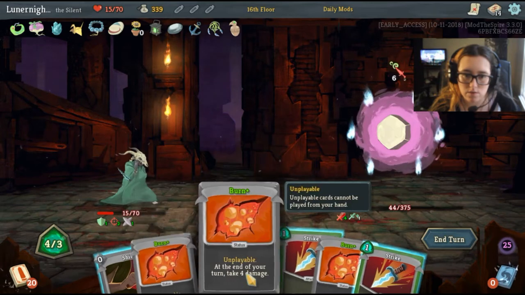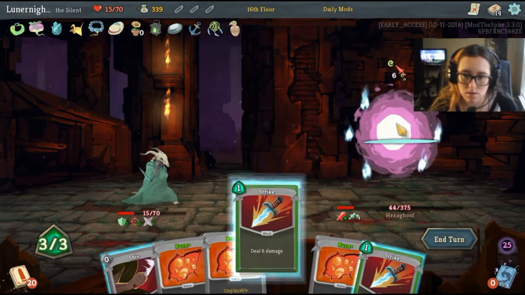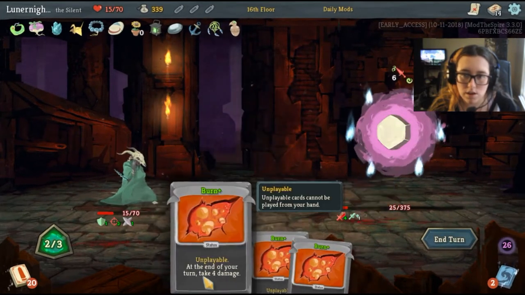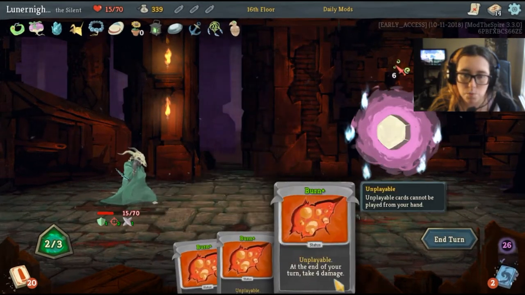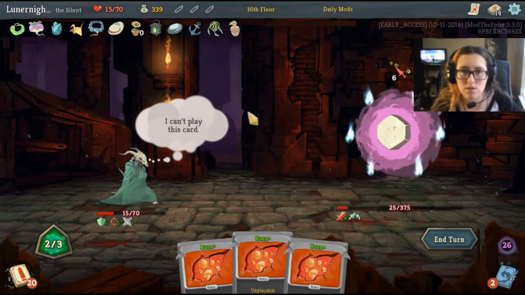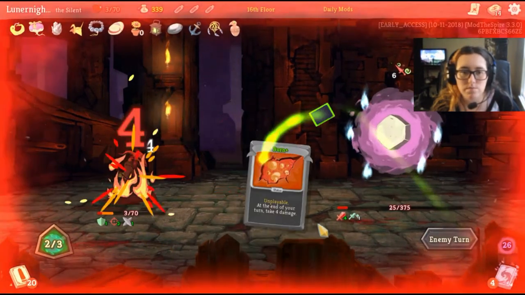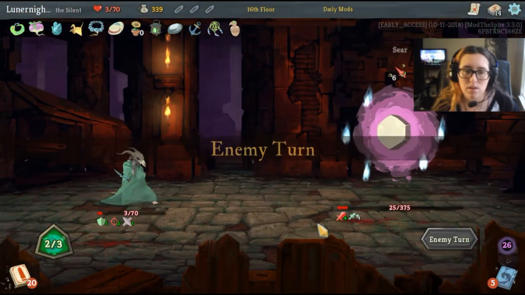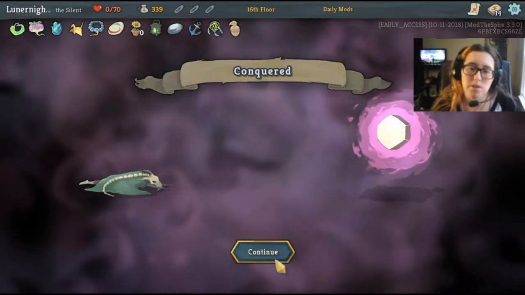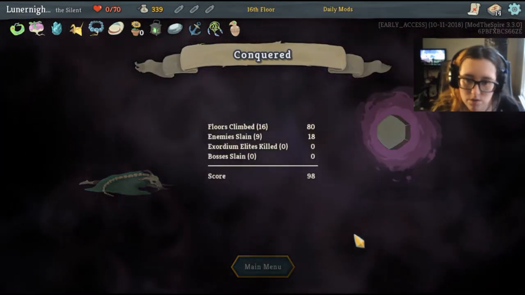See, look at that. I'm dead. There is absolutely nothing I can do against this. Is that right there? 4, 8, 12. Yeah, look, I'm just dead. What is that bullshit? I died from burn. Burn damage. I'm a burn victim. Fuck you. I was doing so well. I'm gonna try this again.